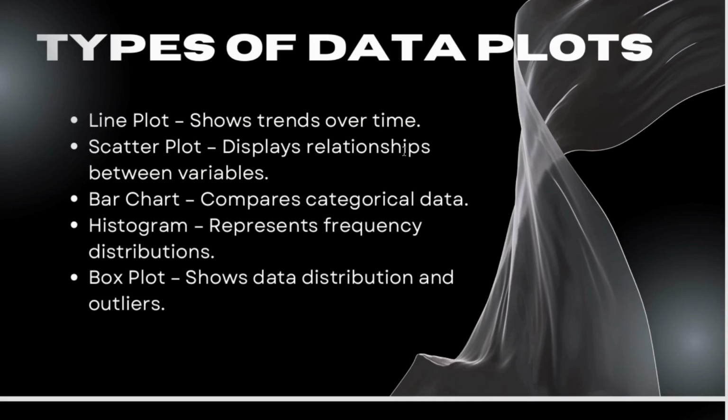And coming to the scatter plot, it shows individual data points. For example, high versus low. Coming to the bar chart, the purpose of the bar chart is to compare values of categories. For example, marks in different subjects. Coming to the histogram, it shows data distribution. For example, how many people score 90 to 100, etc. And coming to the box plot, it detects outliers and data splits. For example, salary range.